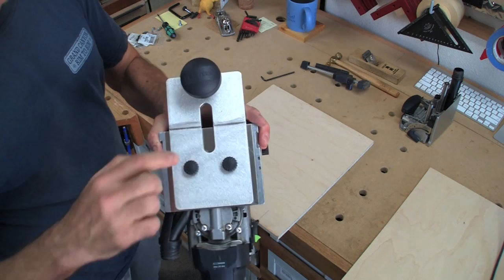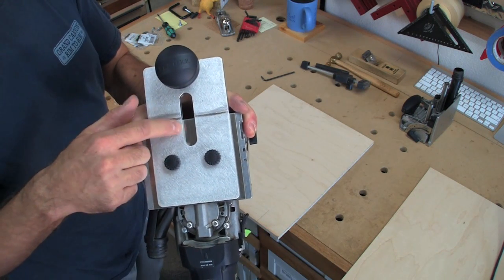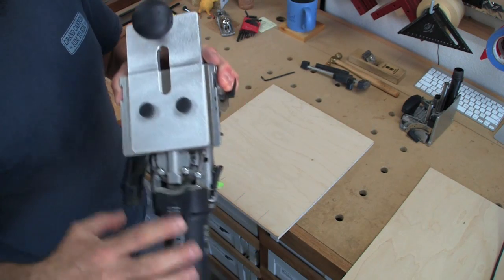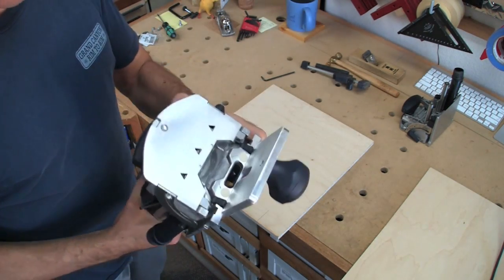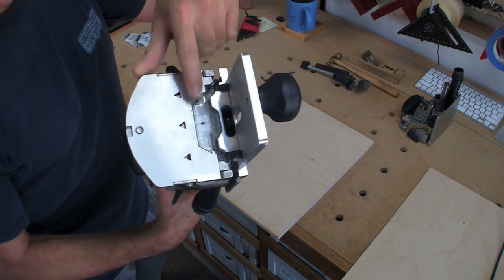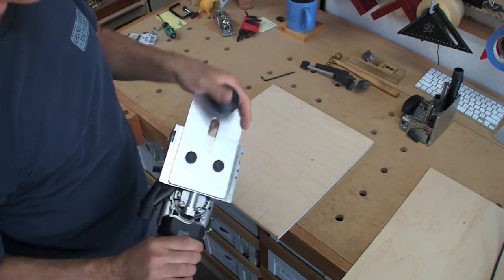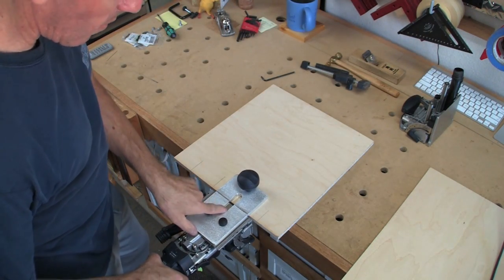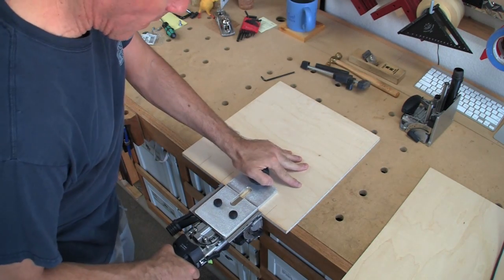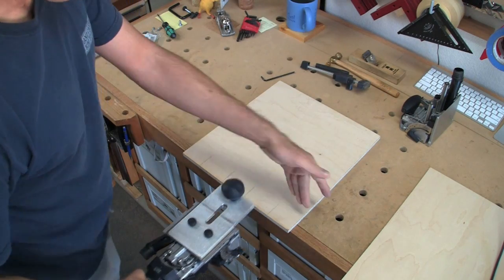The base of the domino fence has a marking that's actually accurately calibrated at the factory to the center of your mortise. So unlike a recent video I did where I showed you how to calibrate the cursor up here, the plastic cursor, this bottom one here is actually pre-calibrated at the factory. So you don't have to do anything special for that one. So you'll be able to just place this down here, line up that line with the line that you see on your stock, and then you'd just be able to plunge and make your mortises, and you could go across.